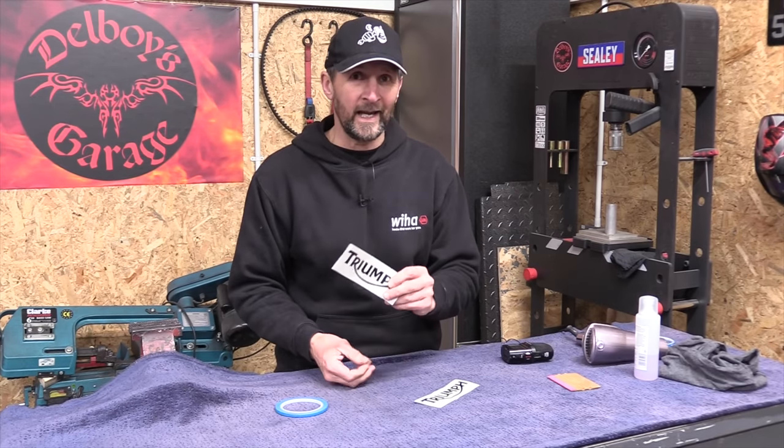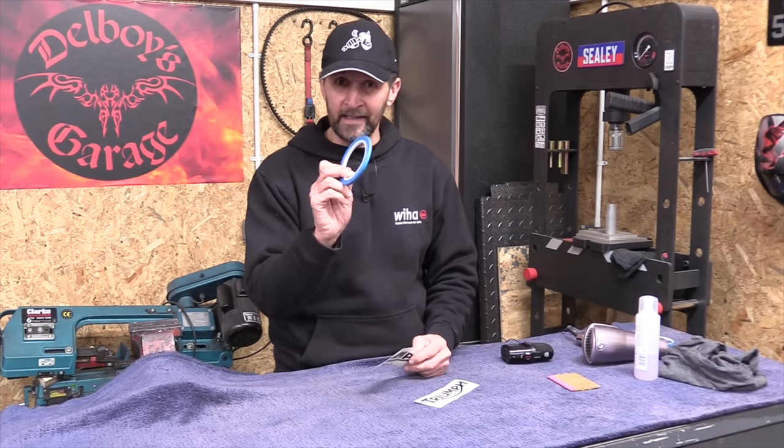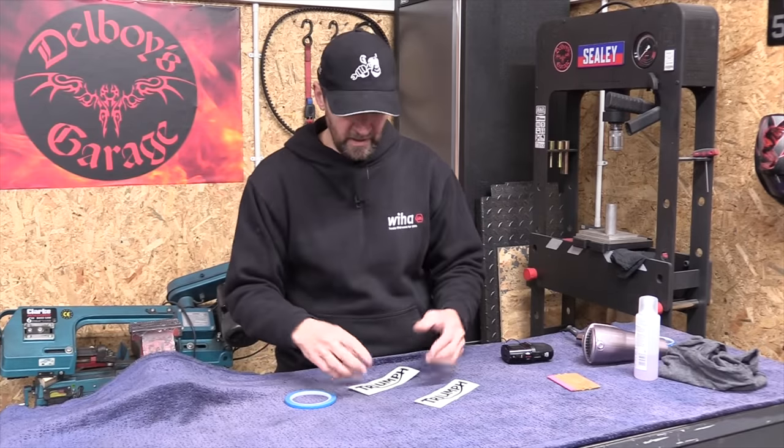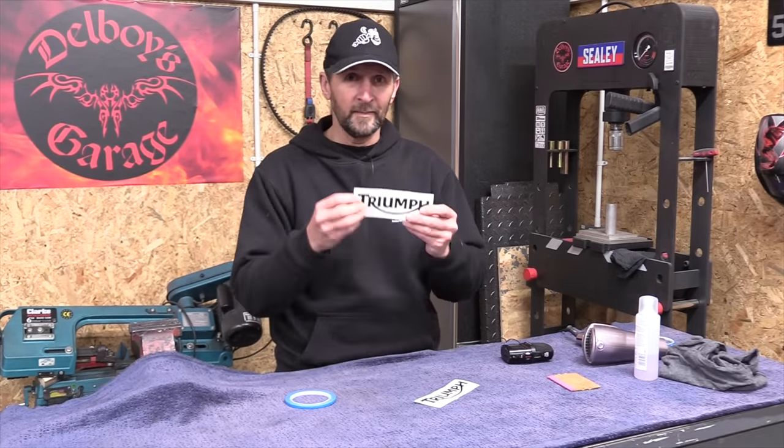We're going to put these on freehand, and the method is to use lining tape and mark out a map exactly where you want to put them, so that when they're on, they're not only symmetrical either side, but they're straight as well.